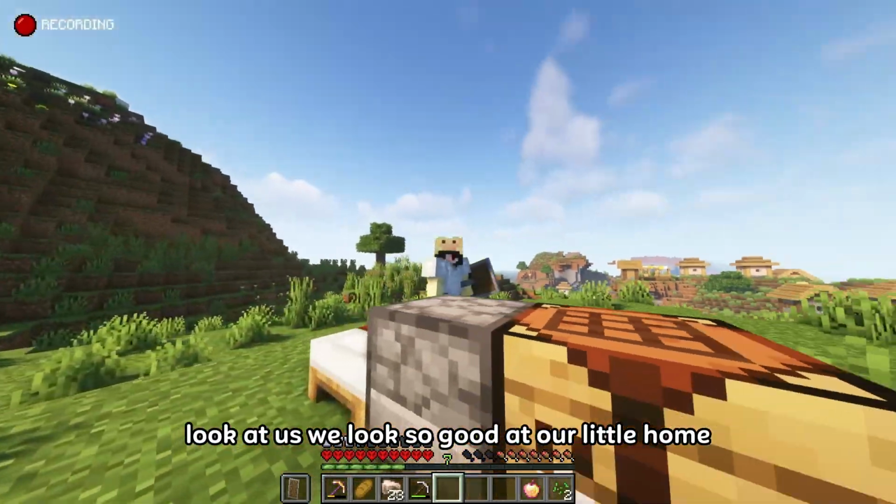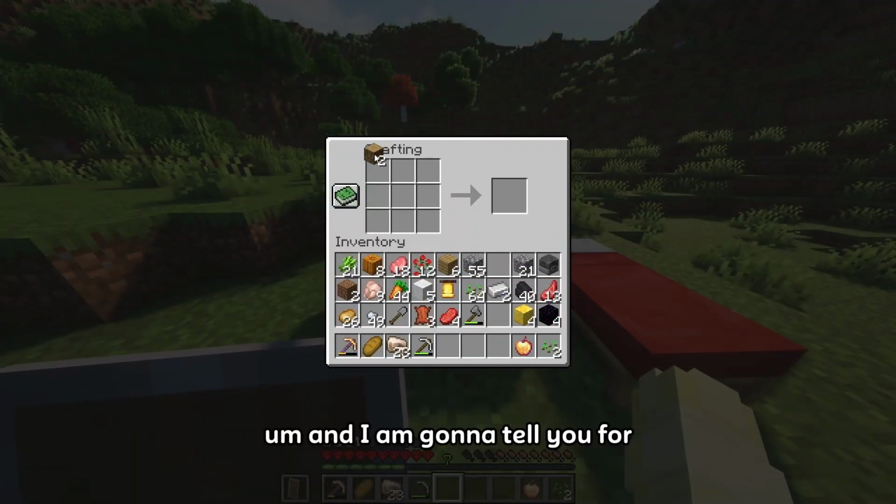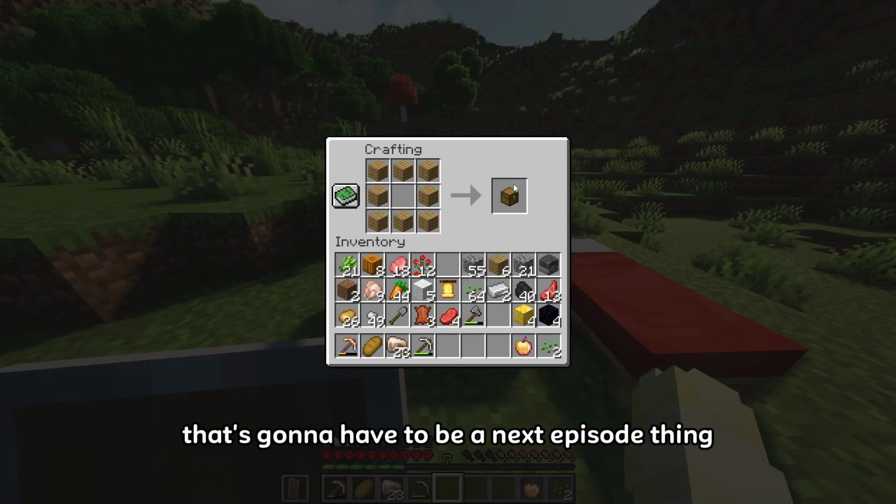Look at us. We look so good in our little home. I love it. I love it. So cute. And I am gonna tell you, spoilers, we don't end up changing our bed to pink. That's gonna have to be a next episode thing.